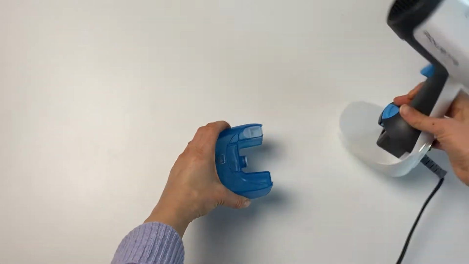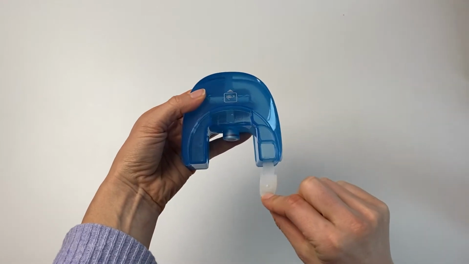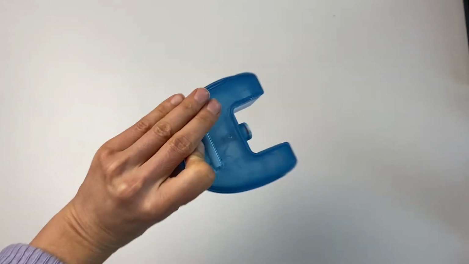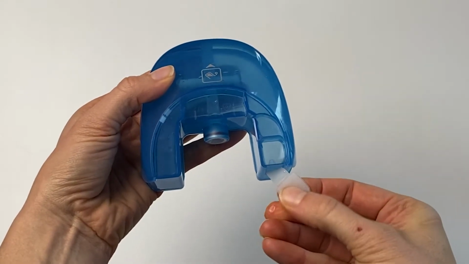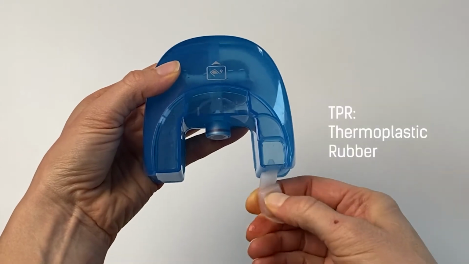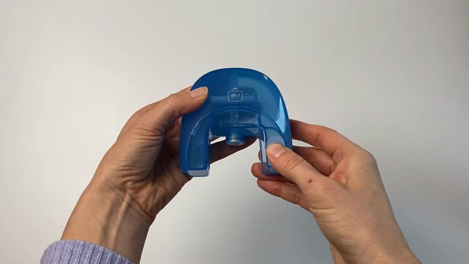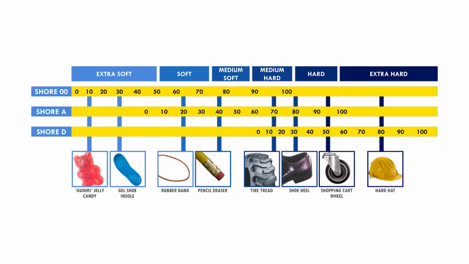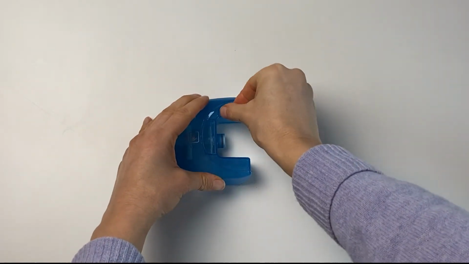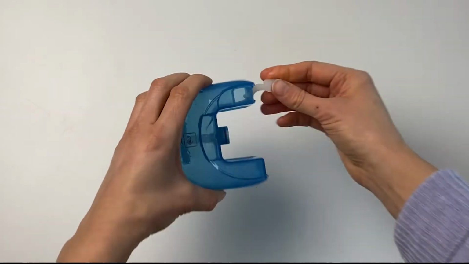For example, let's look at this water tank from my steamer. The function of this part is to provide access to the water tank, but also prevent water from escaping. And the material chosen for this part is, my guess, some type of TPR-like material with a specific durometer. And if you don't know what durometer is, my unscientific explanation, I think of it as like squishiness or hardness of a material. And how this material behaves is that it's bendable, kind of squishy, can be manipulated.